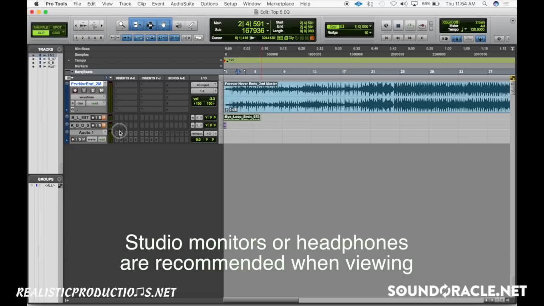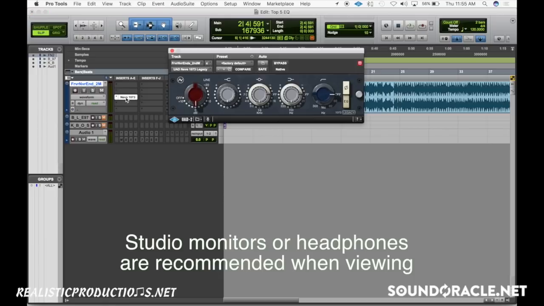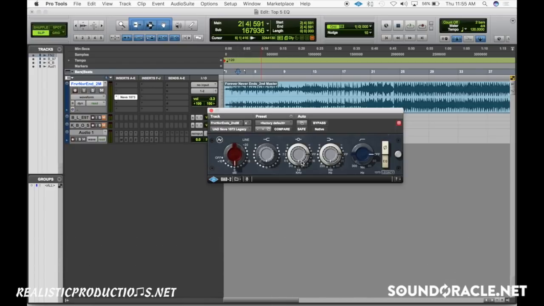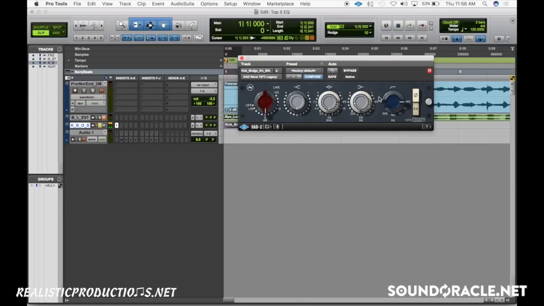The first one I want to start out with is the Neve 1073. This is a classic one. This one does not get on the list because of its capabilities and the fact that it can do a bunch of stuff, because it's kind of limited. This one gets on the list because of its tone, and that's something that I definitely wanted to consider when choosing my EQs, not just flexibility and ease of use, but also tone and quality and how it sounds. And when it comes to the Neve 1073, this is iconic, and it's one of the best sounding EQs on low ends.